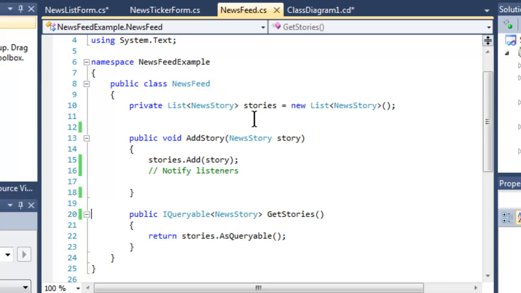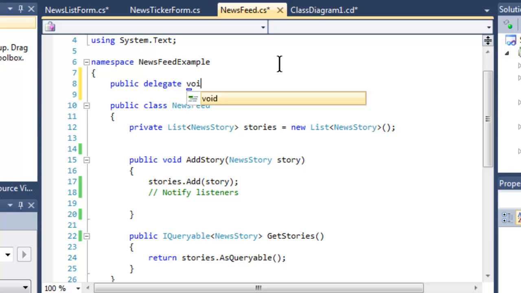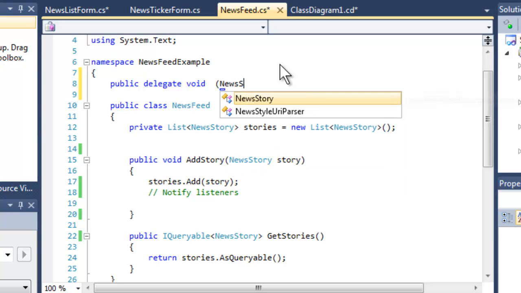Now in order to do that, we first got to declare a type of variable. Okay, in this case it's a type of variable that is different than what we're used to. Normally what we deal with when we're dealing with variables are ints or object types. At this point we're going to declare a new type of variable. Okay, and it's going to be a type of variable called a delegate. And when we declare a delegate, we declare the way the method is called, okay, the method's signature. In this particular case, it's going to be a void method. It's not going to return anything. And when we call the method, we're going to have to pass in a news story.